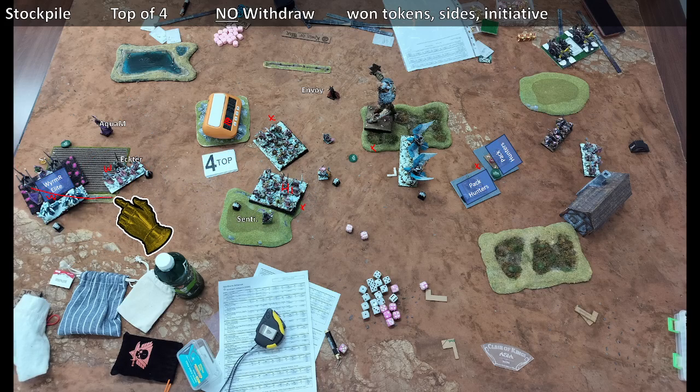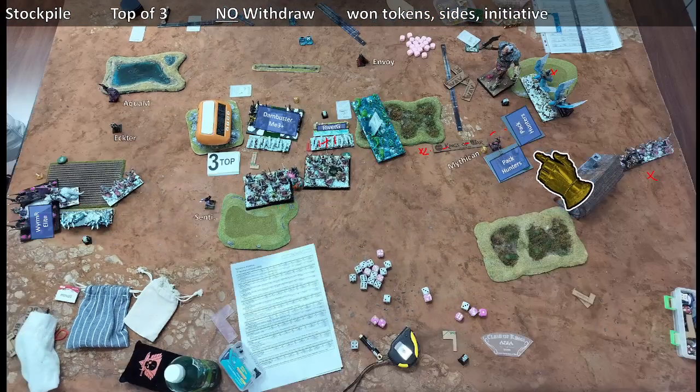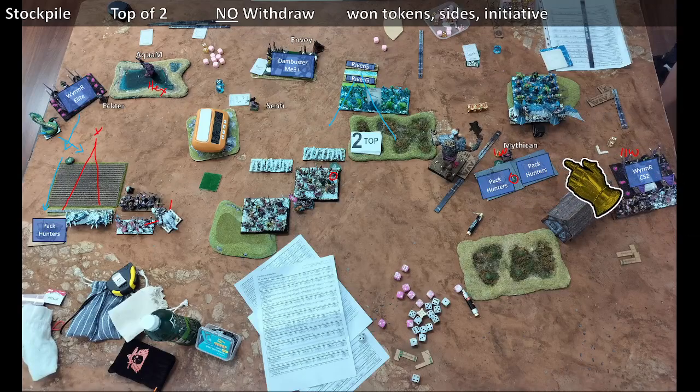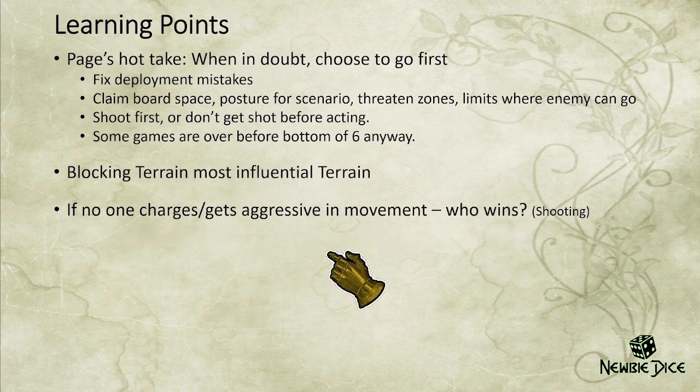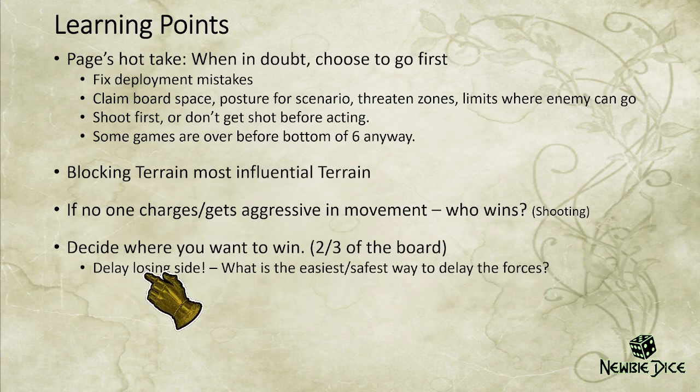So what I did, I was just staying around the wall the whole game, just delay things for him. While he was a bit too aggressive on the side that he would have lost, he made some aggressive plays and it did not pan out. Right, so delay the losing side. So it was a risky play for him to move up. So it's like, what is the safest and easiest way to delay the forces? Just stay back, right? Stay back, but make him having to come forward and deal with you. That will delay the forces.